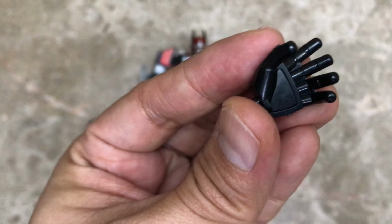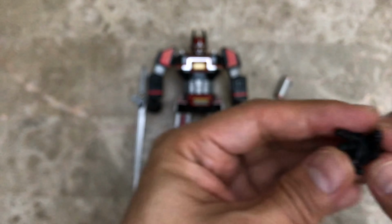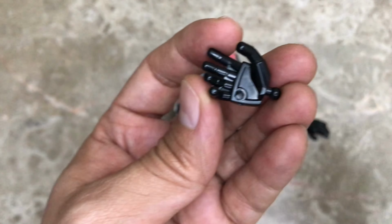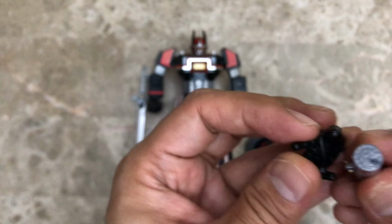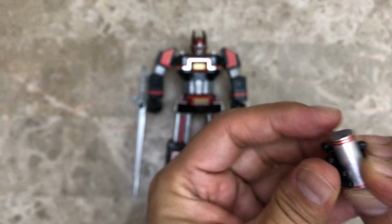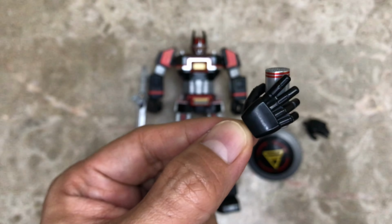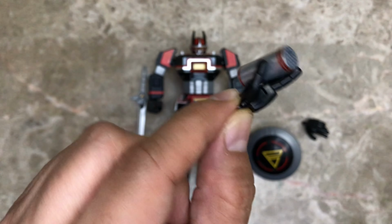And these are the right spare hand, the open palm hand. And the one that is grabbing the canister, so you can see there's a hole in it, so you can put this canister. That's what it's for, like he is holding it. Yep, but it's pierced into his hand. Just kidding, his hand has a hole. That's the way it is.